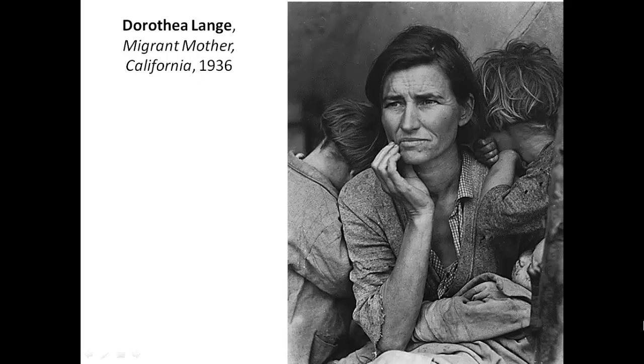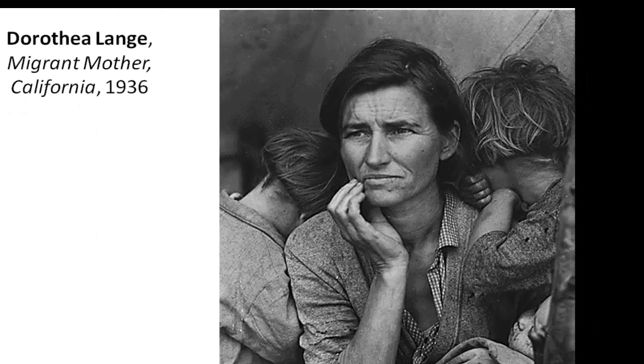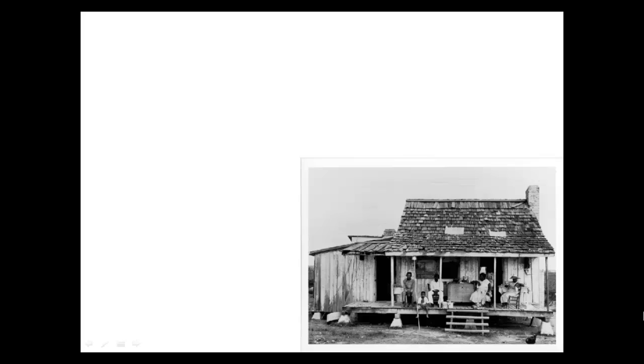And she had arrived at a pea farm only to be told that all the peas had frozen in the frost and had died. And her tent is still set up there on the side of the field where Dorothea Lange found her. And you can just get the sense of despair and helplessness and worry. And believe it or not, this woman's actually in her early 30s, but she has the wrinkles and the weather-beaten face of an older woman. And again, a single mom of 9 children, you can imagine the strain that must have been.